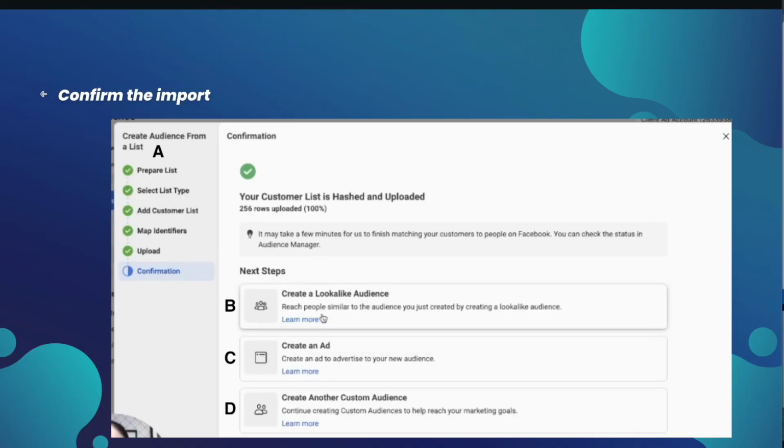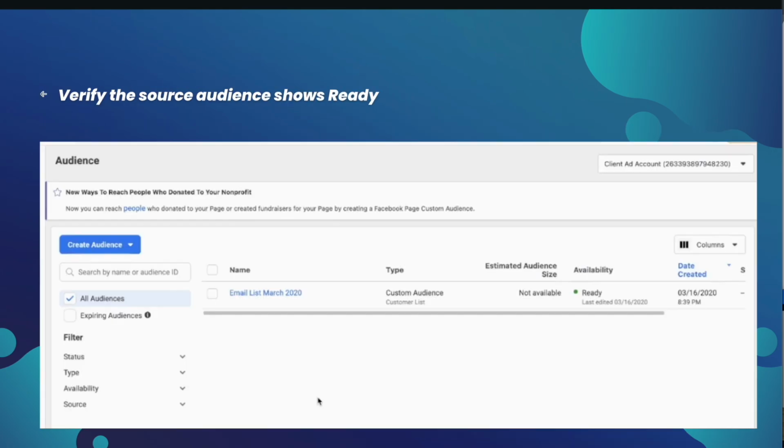So once you upload the list, instead of Nevada, you can choose to create an audience in Arizona or Utah, for instance. Then you create the ad to target that, and from that you can create another audience based on engagement. So A, B, C, D, up to 256 rows of data.